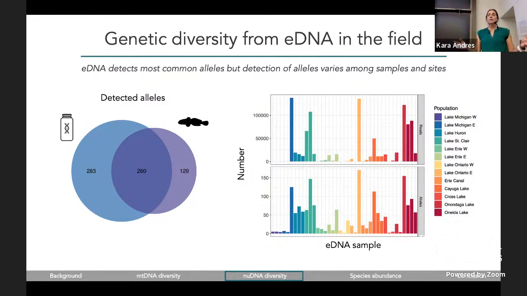So I said nuclear DNA, we do expect it to be in lower abundance. So I do think there's just a lot of sampling stochasticity and that, depending on the exact environment you're sampling, the conditions or the activity of the species, you may or may not be able to detect the nuclear genetic variation that we're hoping to. But at this point, we did decide to exclude 6 of our 13 sites because we just weren't detecting enough sequencing reads or enough alleles to really conduct population genetic assessments.